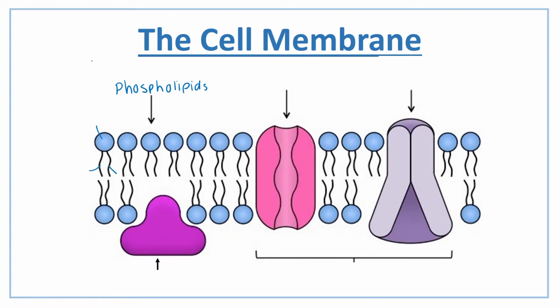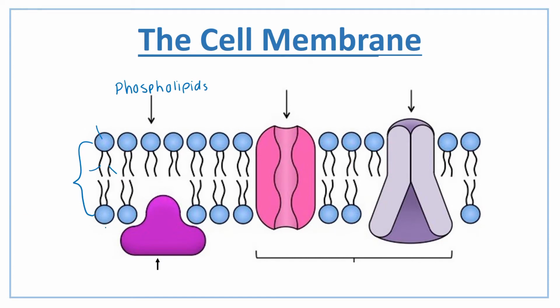Now there are two layers of phospholipids and the heads never face each other, so they actually repel each other. So there's two layers of phospholipids, the tails are always pointing at each other. In amongst your phospholipids, there are different proteins scattered about. Now these proteins can go the entire way through the cell membrane, like the two on the right hand side, or they can just sit on the surface of the cell membrane, like the one on the left hand side.